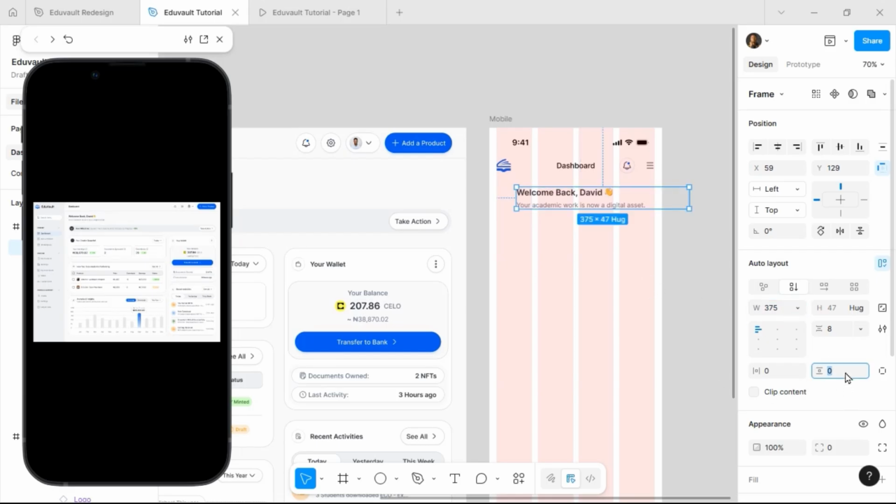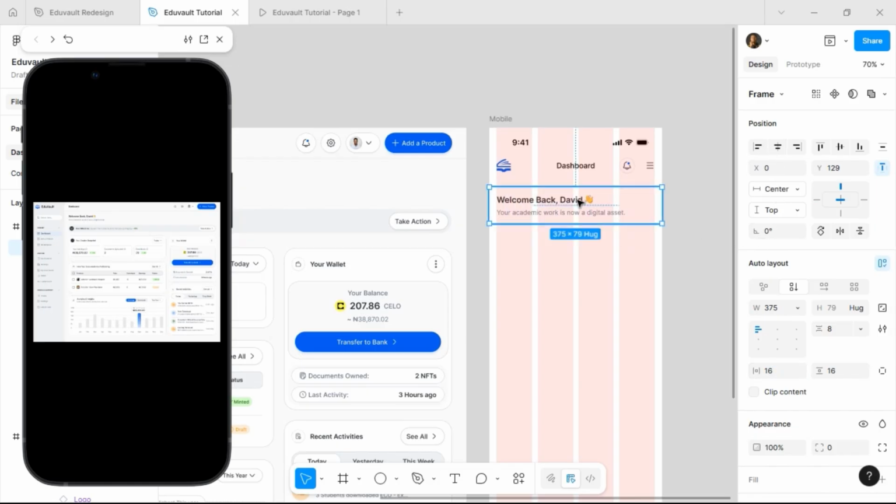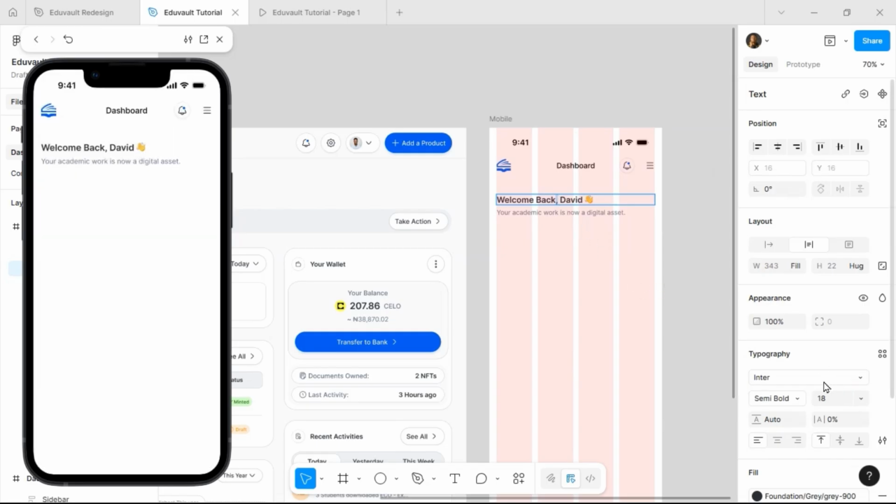And then top and bottom will be 16 and left and right will be 16. Then I'm going to center it properly. And let me select this and say, this is okay, but I want it to be 16. I think 16 would be better due to it being mobile, and this should be around 12.